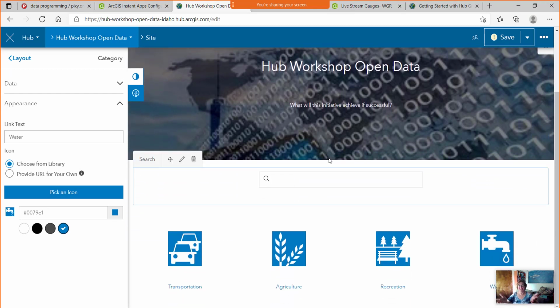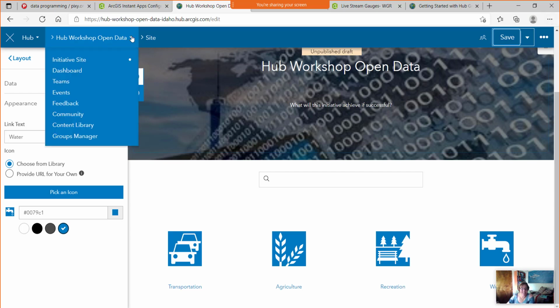That's all there is to your site, just to keep it nice and simple and sweet. Okay, so let's go ahead and save that. So that basically just leaves us trying to figure out the data behind here, because we got all those nice tools set up now where people can click and get data, but what data?